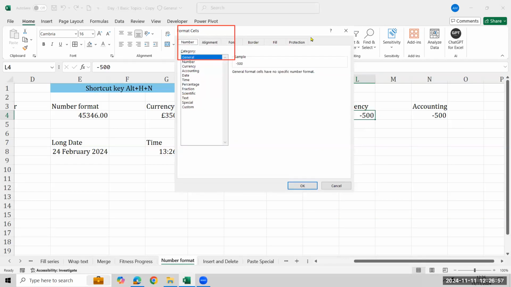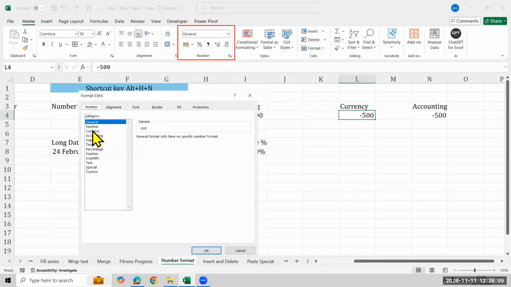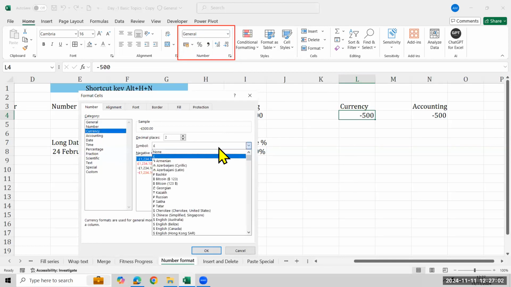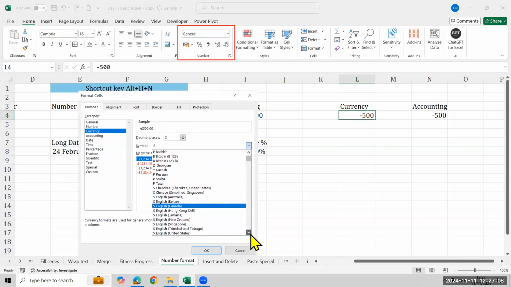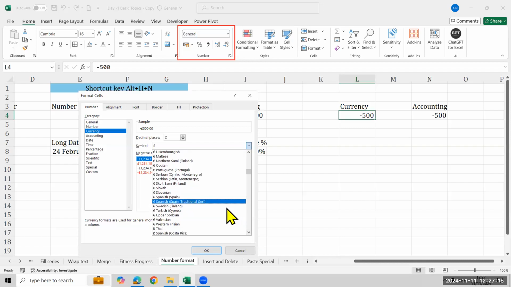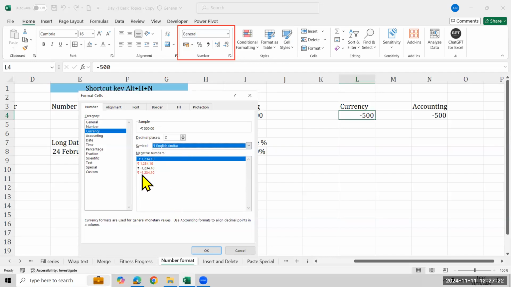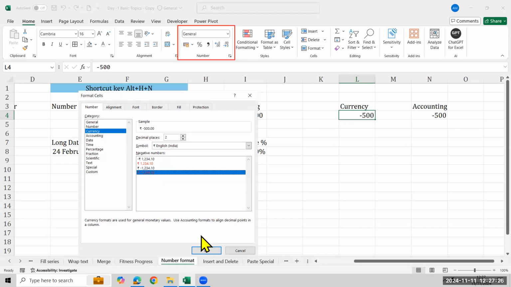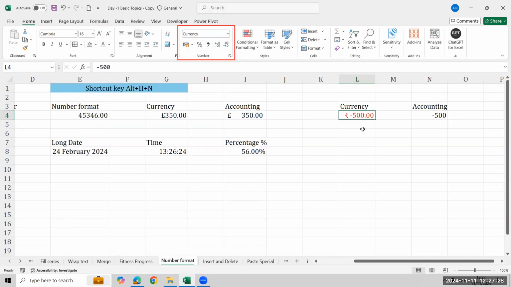When you select this number format, in this you have currency. Now which symbol you want to change? You can do it from here itself. This is the option you have. Suppose you need rupees. Let's see. You can't search like that directly because you have to write it here. So manual process. English, India. And do you see here the values? The minus sign gives you a negative color. So the red color, you will be getting it here. Are you getting it?